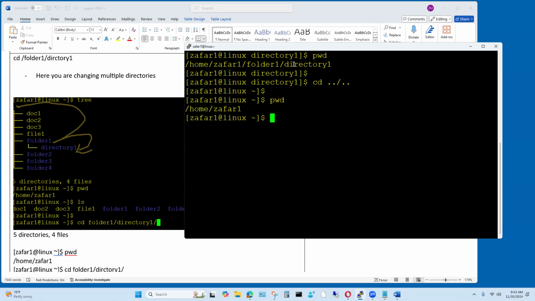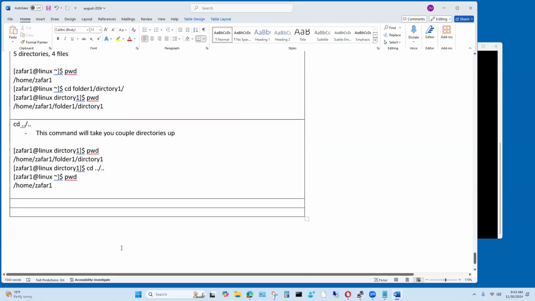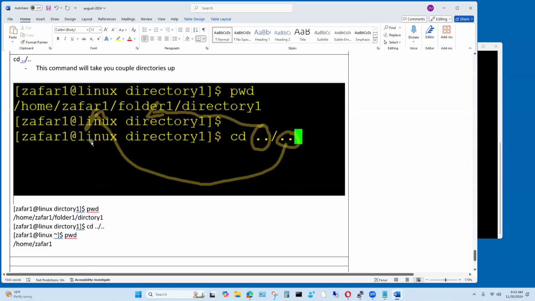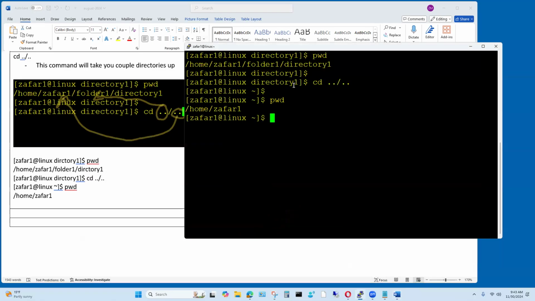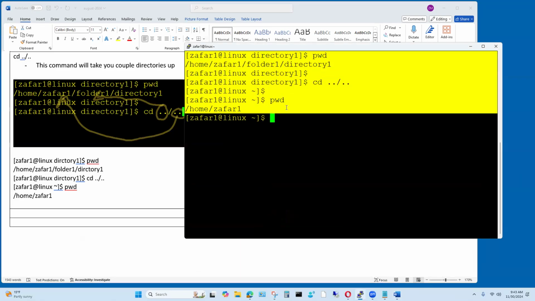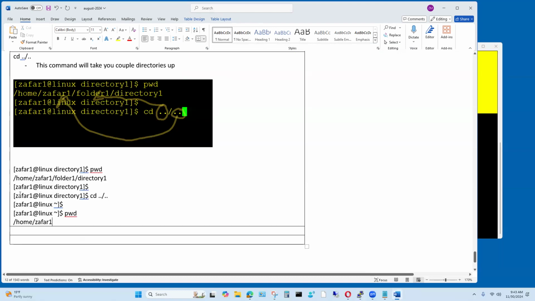Why did that happen? Because I chose to go two directories back. cd dot dot takes you to the parent directory, right? Now you're telling cd not to just go to the parent directory, but go one more directory above that. So that is what happened here. Actually, you jumped from a parent to parent directory, right? Correct. That is exactly what it is.